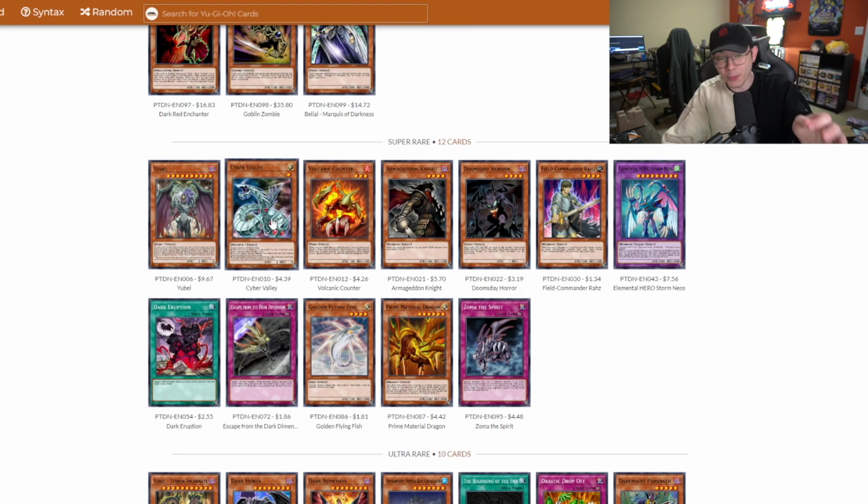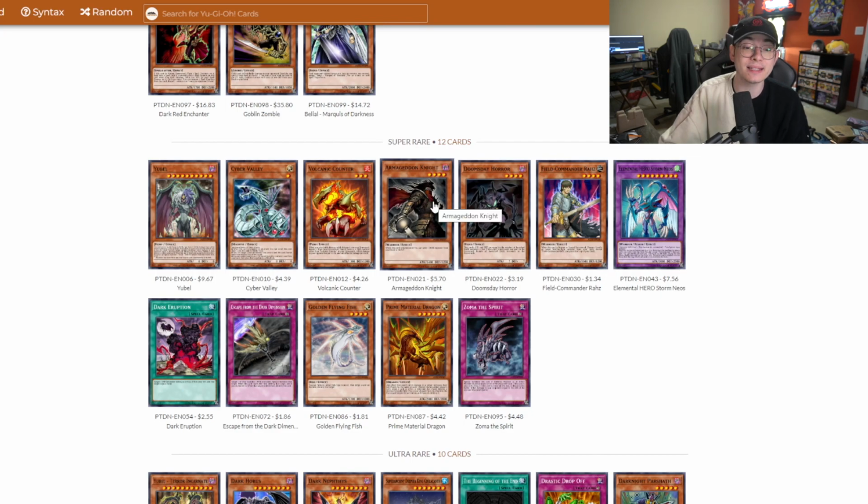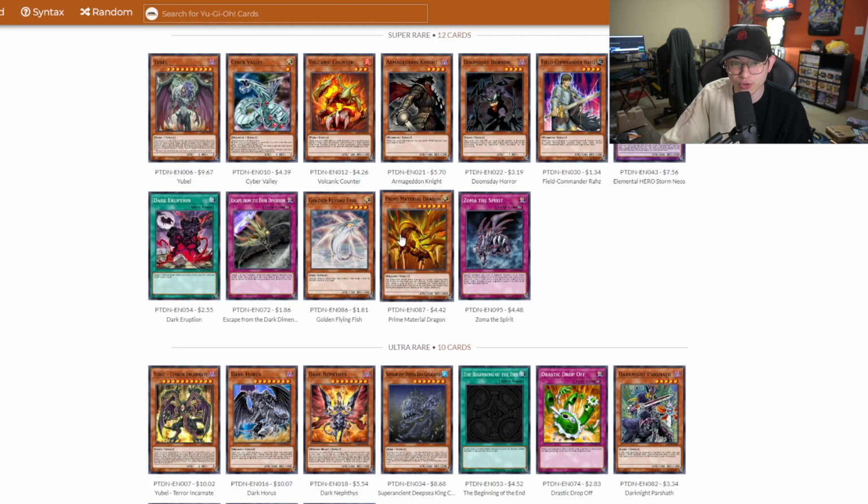I'd love to get multiple copies of this card. If we had 3, which we get access to later on when this card gets reprinted, paired with Machine Duplication, this card's a value house. Armageddonite, super solid card that eventually goes to 1 and remains at 1 until today. And Prime Material Dragon was pretty important for stop and burn strategies back in the day too.